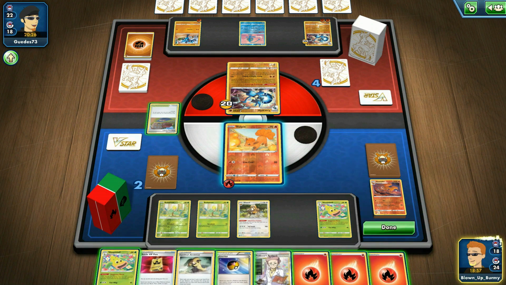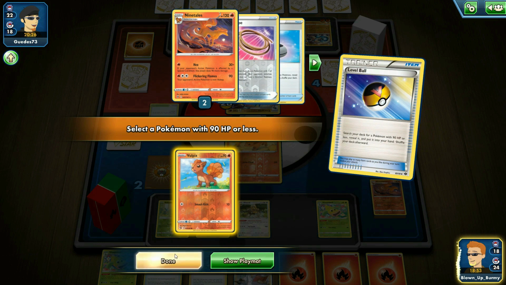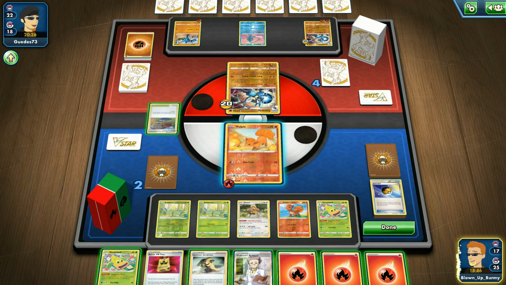They're forcing you to play Charizard. They're forcing you to play like one-hit KO decks. I mean, it's ridiculous. There's only that many. It shouldn't really be that strong, you know.